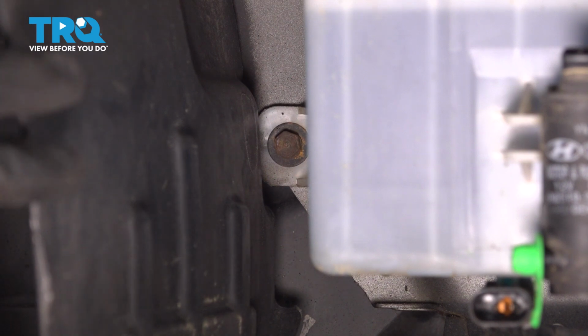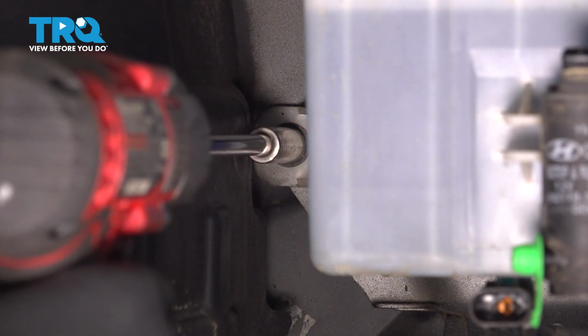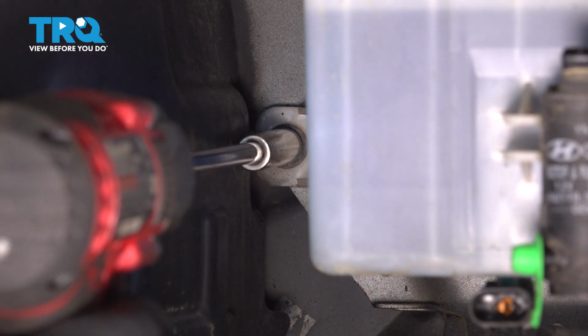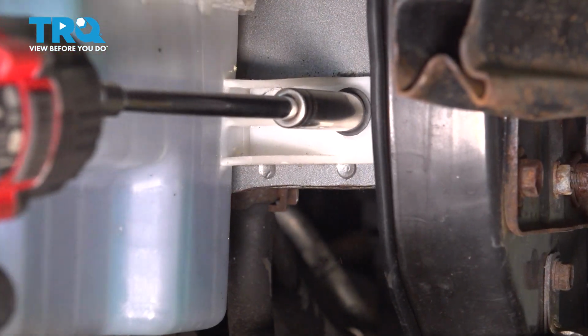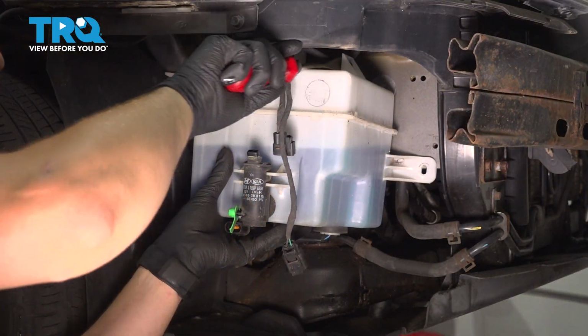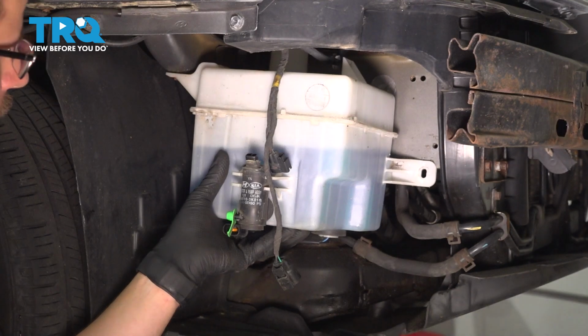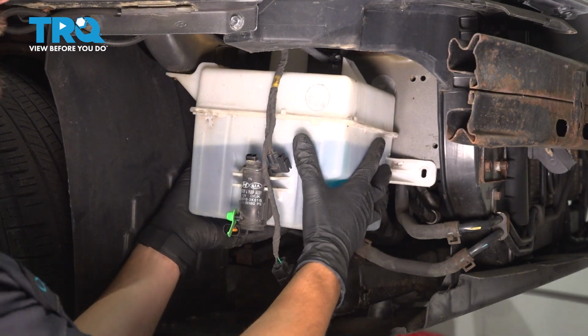Let's remove one of the 10mm bolts. This is the one that sits further in on the inside part, and the one on the outside. At the top of the washer tank, there's going to be a wiring harness. Unclip that. Use a trim tool. Now grab the washer tank, slide it forward, down, and out.